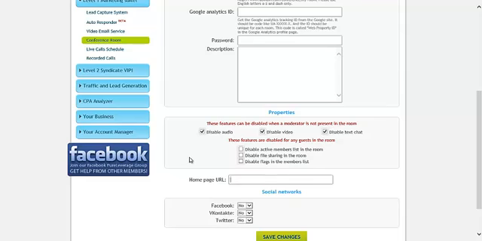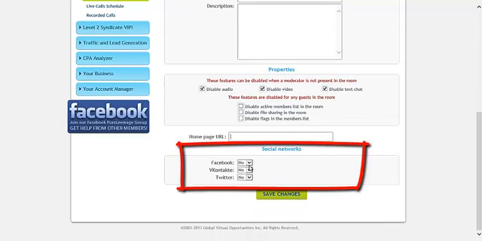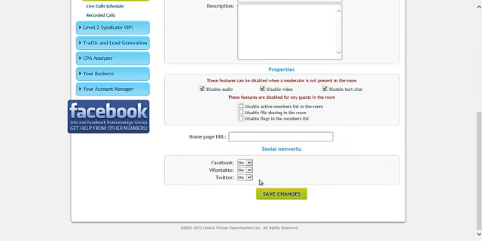The home page URL is used to attach or hyperlink the banner that is in the lower right corner of the room. So when they select that banner, this is the URL that they will be taken to. Then in the social networks, you can actually have a little Facebook icon, a Twitter icon, etc. up in the upper left corner of the conference room. So when an attendee selects one of those icons, it will allow them to share that room with their Facebook friends, for example. And we'll go ahead and turn on Facebook and Twitter, and then go ahead and click on Save Changes.